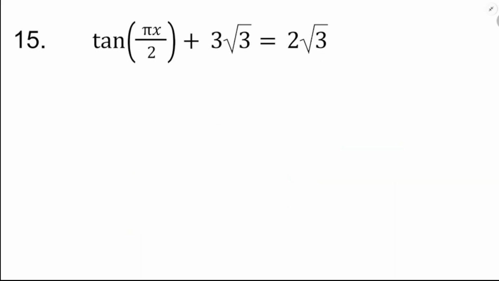Here we've got another tangent equation. And so I'm going to start by solving for the tangent, basically subtracting the 3 square root of 3's. So if I have 2 root 3 and I subtract 3 root 3, I will be left with negative 1 root 3. Okay. And if you know that square root of 3 corresponds to a 60-degree reference angle, good for you, go straight to the circle.